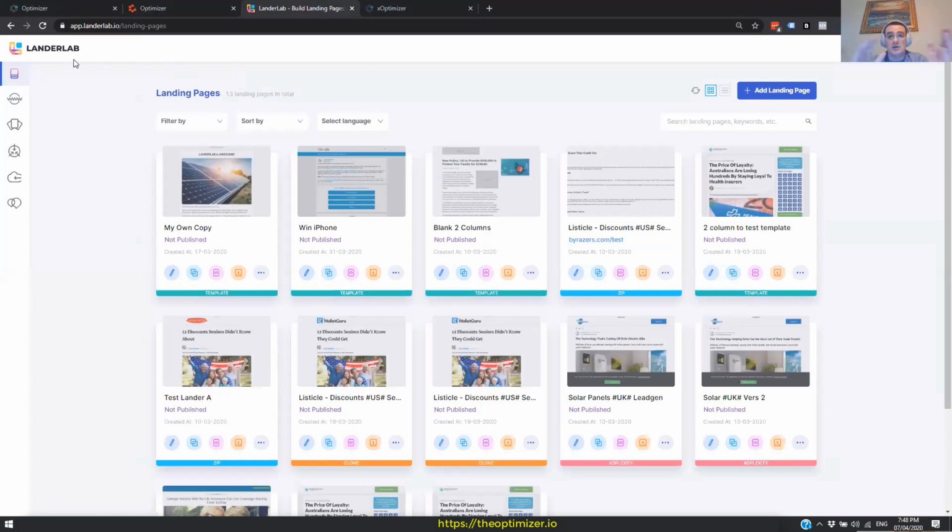We just released the revised version, the new design of LenderLab, which is our newest baby in the family. It's a landing page building tool, which practically allows you to go over the best buy tools like Perplexity, find the landing page that you're interested in using for your campaign, import it right away from Perplexity's interface without having to download it on your local storage, and edit it from LenderLab, as well as publish it on your tracker. So basically, it's a straightforward landing page building tool. It doesn't need to be rocket science to use landing pages for your campaigns. You only need a proven landing page.